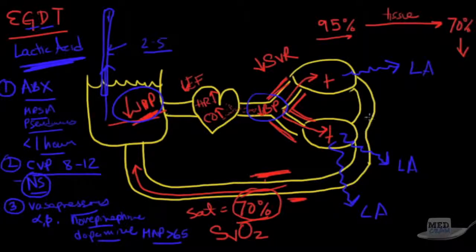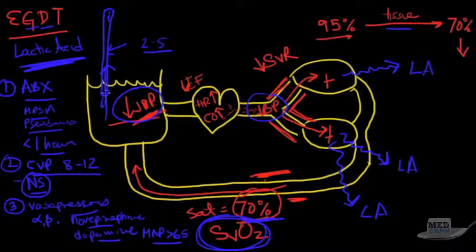And there's a way of measuring that. As I mentioned, the way of measuring that is to check the SVO2. If the SVO2 is greater than 70 after doing all of these things, then we're done. That means that we've corrected everything that we know that we need to correct, and we have finally made the SVO2 70%, which means that we're getting enough oxygen to the peripheral tissues because it doesn't need to extract anymore.